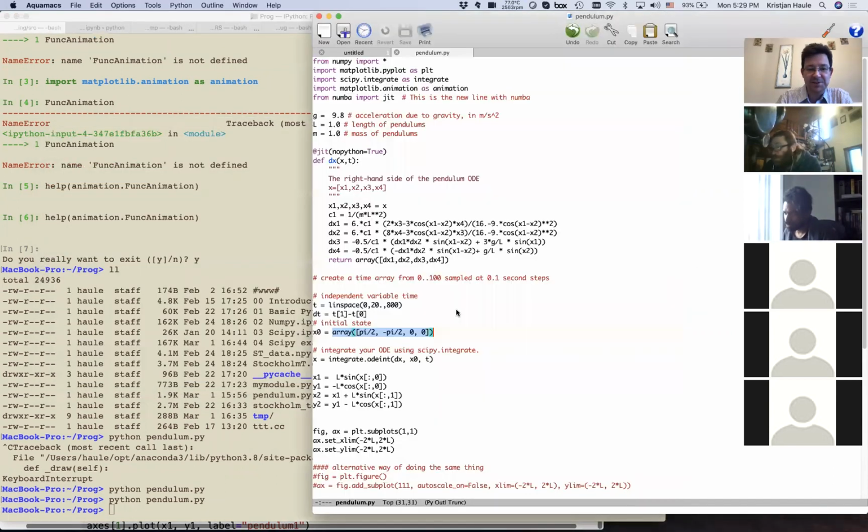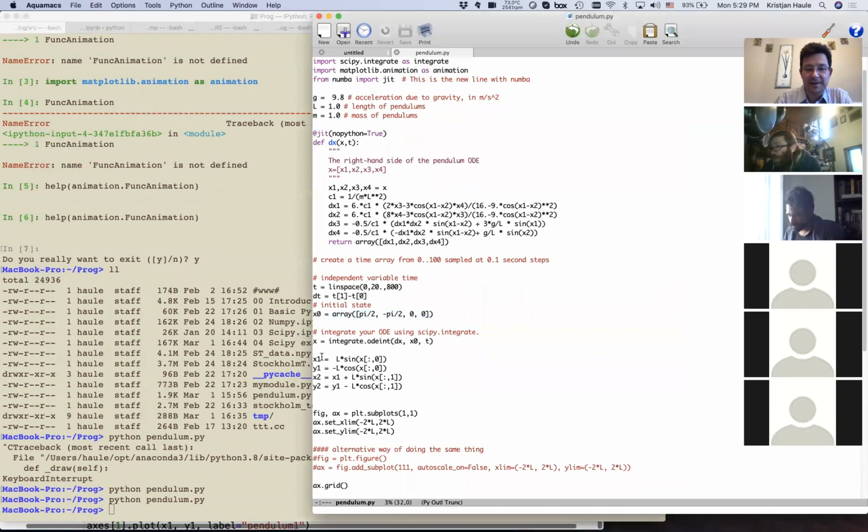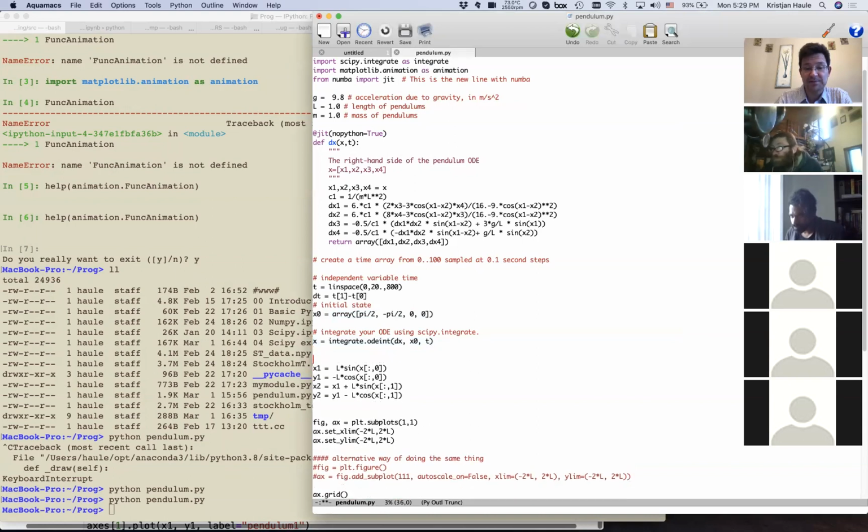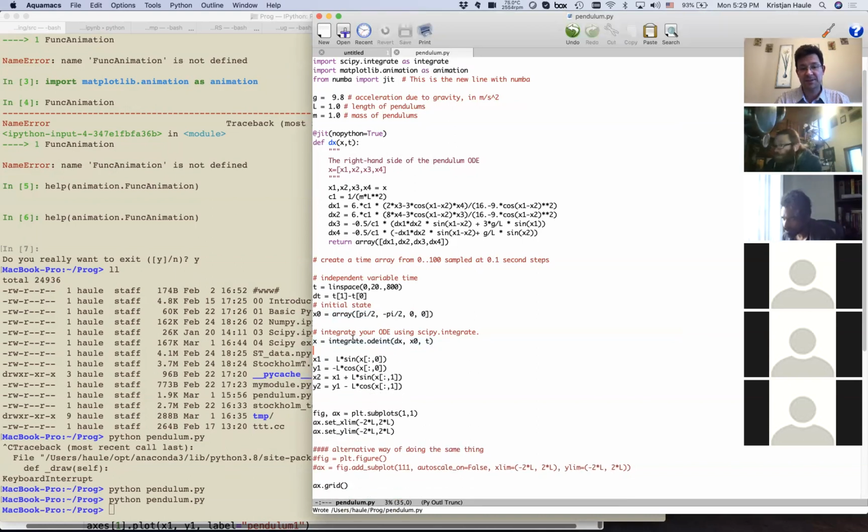Okay, so this is the initial condition. And then we do the same thing as before. We do odeint with this function dx, the initial condition, and the time steps. So up to now, we just repeated exactly what we had in Jupyter. And then we also calculate x1, y1, x2, y2, which are simply given once you have the first angle and the second angle. You can of course calculate very easily the position of both pendulums.